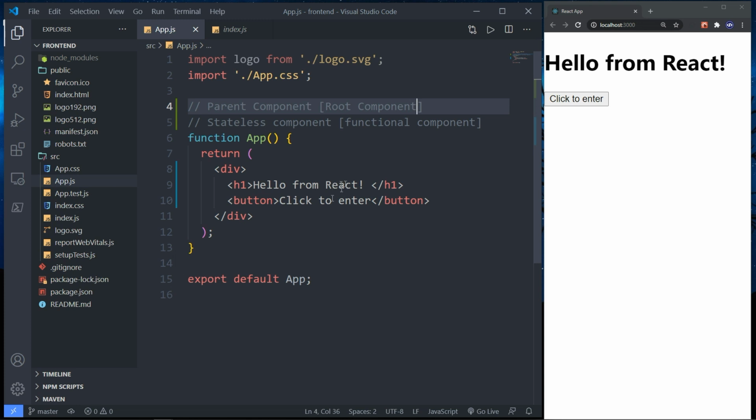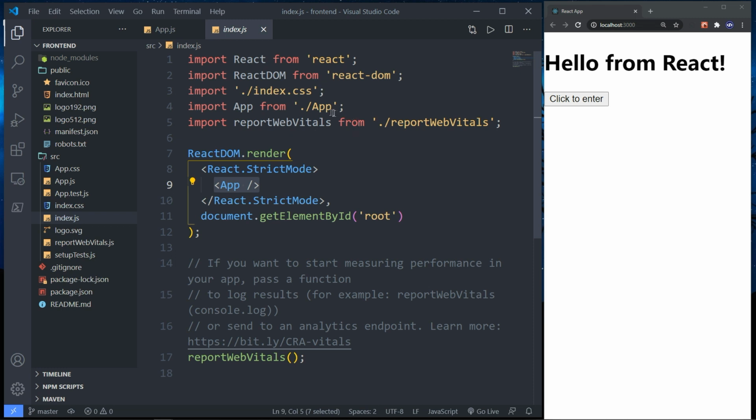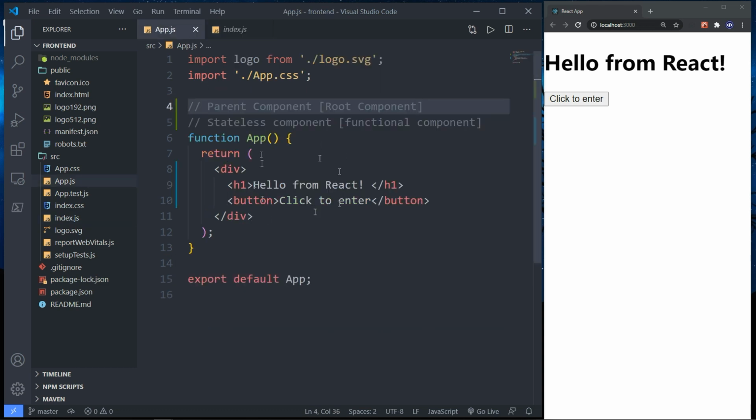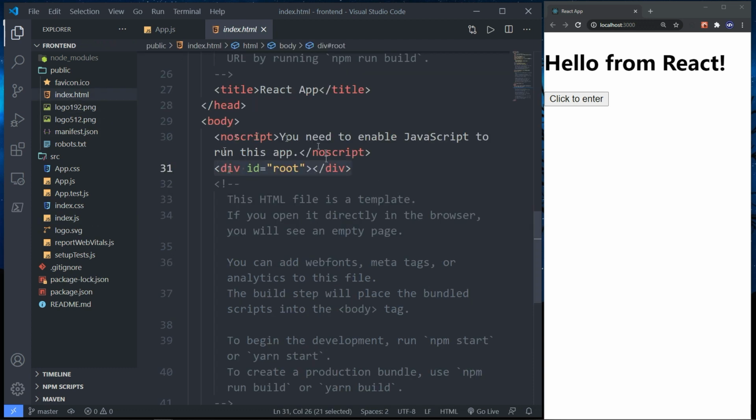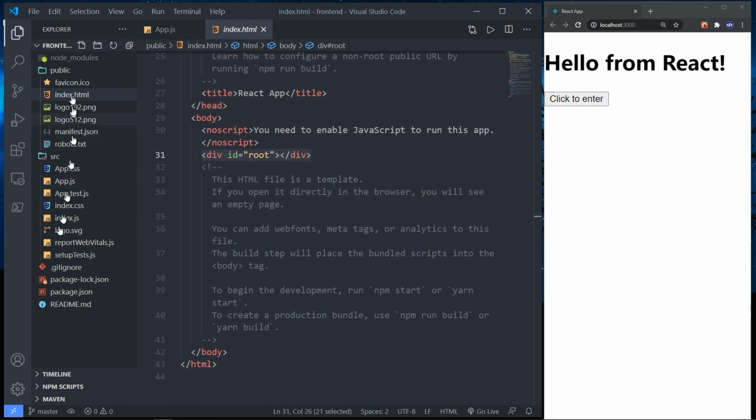Then we export that app file and import it inside index.js. And then we embed it inside ReactDOM.render. So we render whatever is being returned here from different components. Then we inject it inside that root ID, and it's getting painted inside that div and displayed in the page. So this is the whole story. This is how all these files are connected together: app, index, and index.html.